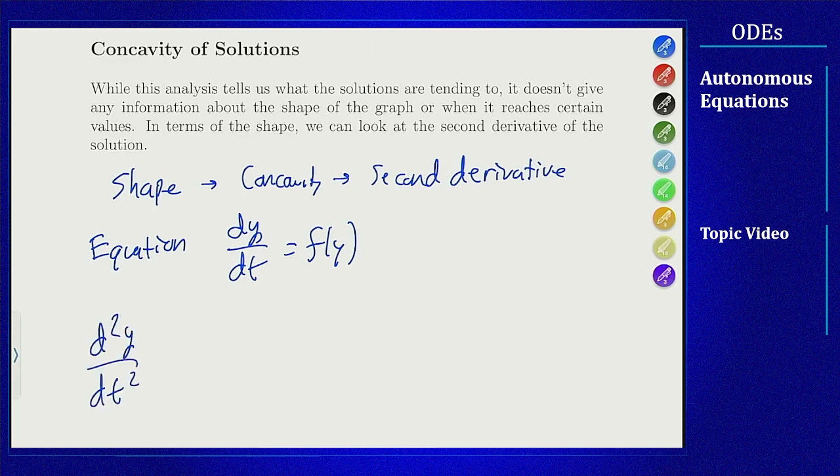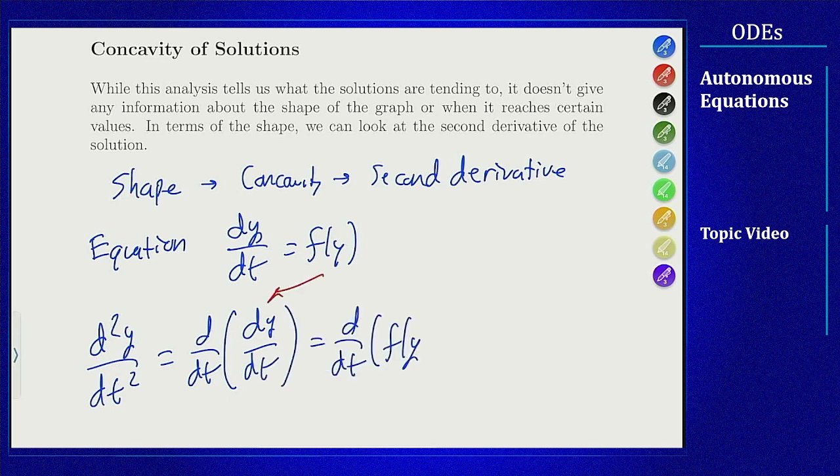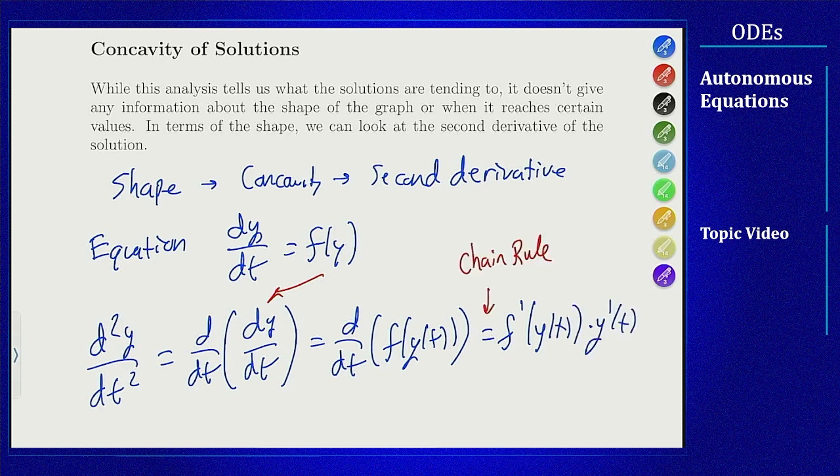How can I interpret this? Well, the second derivative is the derivative of the first derivative. So the derivative of dy/dt, but I know what dy/dt is. It's just f of y. And to show where we're heading next, y here is my solution curve, so y is a function of t. I want to differentiate this function, which is a composition f of y of t. That requires the chain rule. This will be f prime plugging in y of t, and then times y prime of t. But again, what is y prime? y prime is just dy/dt, which is just f. This is f prime of y times f of y.